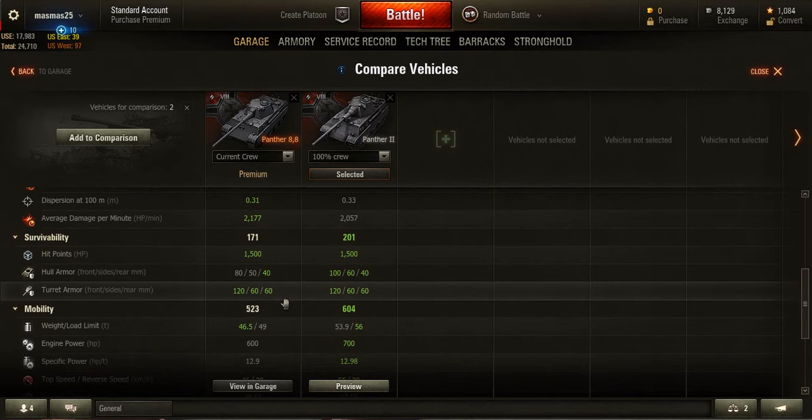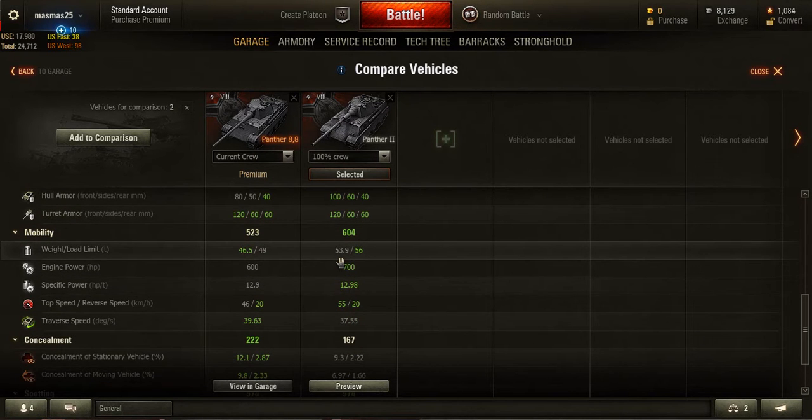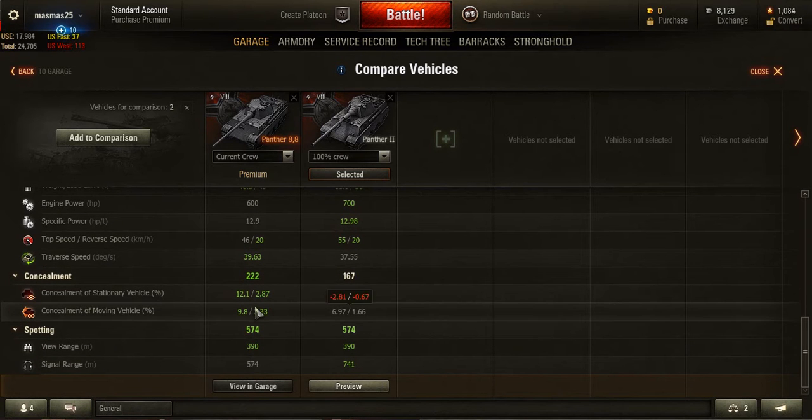And now we get on to the hit points. Same amount of hit points, but the Panther 2 gets an extra 20 millimeters on the front and an extra 10 on the sides. Turret's the exact same. The Panther 2 is heavier, but it gets an extra 100 horsepower. It gets a better power to weight ratio. Top speed, the Panther 2 is faster because it gets the better engine. Traverse speed, the Panther 88 is better. Concealment, the Panther 88 is more stealthy.